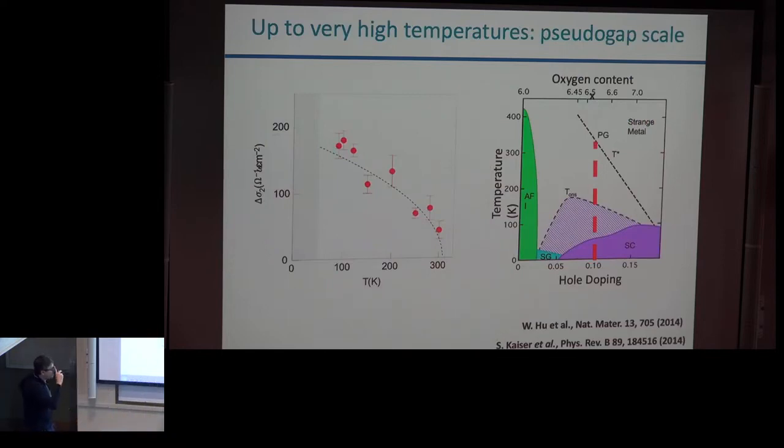The other interesting thing that makes this discussion very emotional at some level is that when you look at how far you can drive this state, you can find it in excess of room temperature. And depending on the doping, it overlaps with this mysterious pseudo-gap phase, which is found in underdoped cuprates. It's a gap state that has the same d x squared minus y squared symmetry, it's a weak diamagnet, and has a lot of features of the superconducting state, but not really well formed. And for each doping, you can do this all the way to the pseudo-gap temperature, again underscoring a connection with the equilibrium phase that is probably suggested.